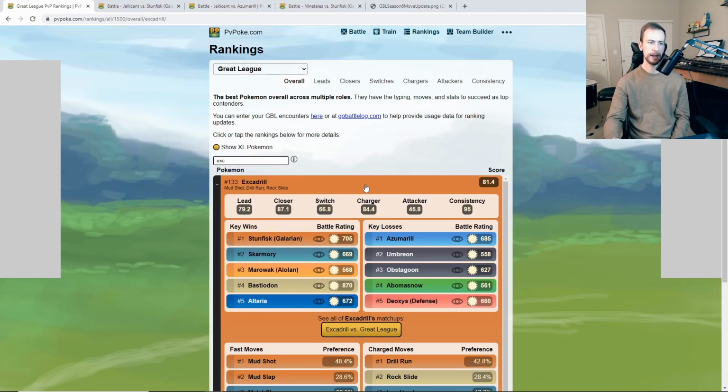Here we have Excadrill at number 133. It functions very similarly to Galarian Stunfisk, and it's nice that you can pretty cleanly beat G-Fisk right here, and you're going to beat Skarmory as well. But boy, oh boy, is Excadrill glassy. It is so glassy in the Great League especially. I think we're really going to see a lot of play for Excadrill, possibly in Ultra Premier or Master Premier as well, where it's able to gain a little bit more of its bulk.